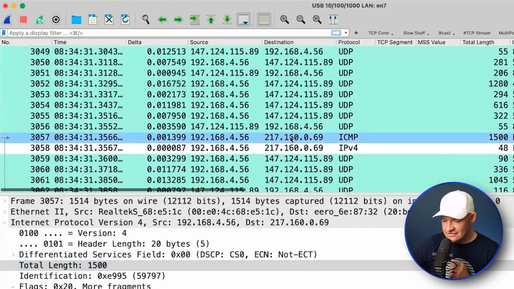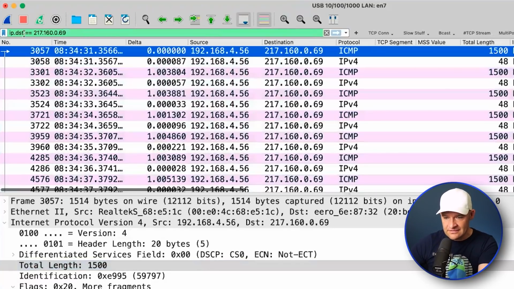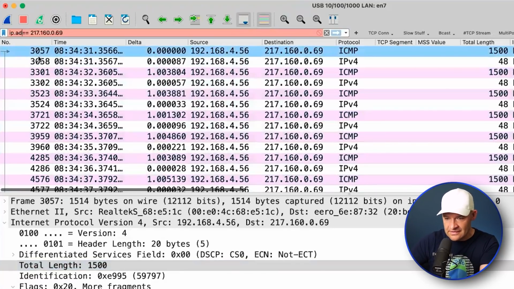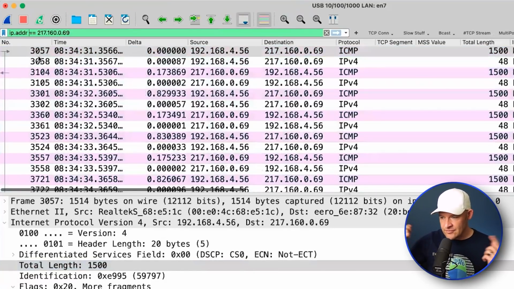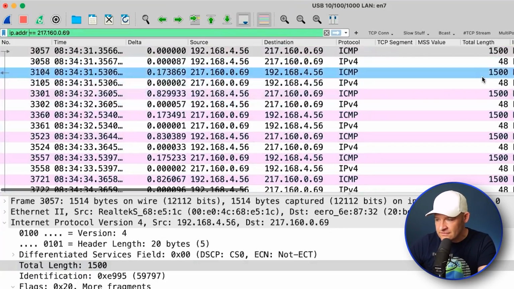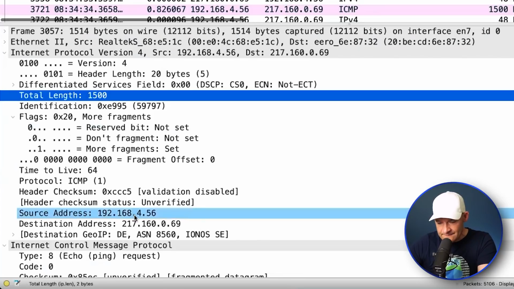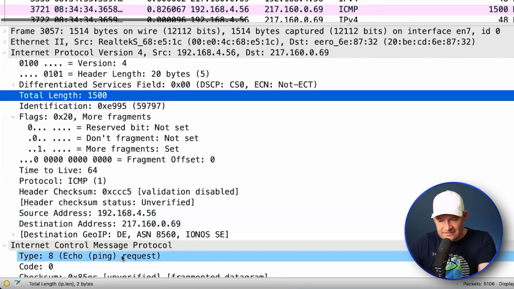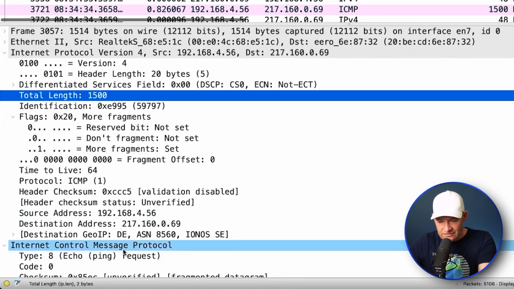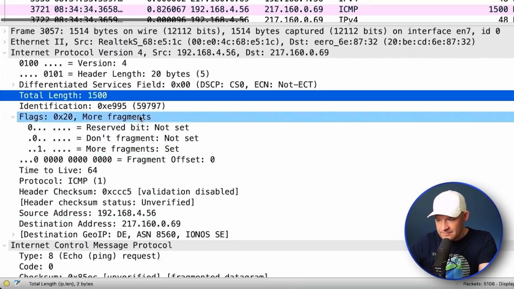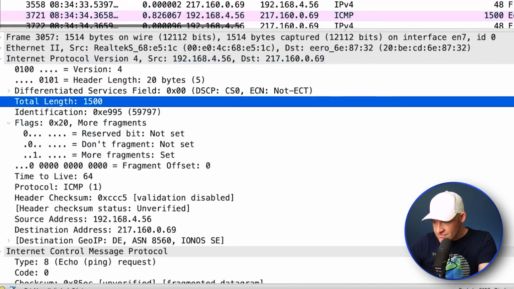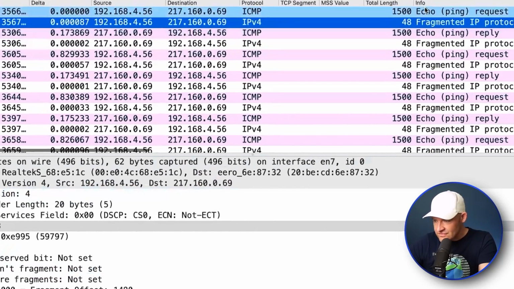And I'm going to take your address, David, and drop this up as the destination and flip the direction. Just call it adder. Okay, so now I've got both directions of traffic. But check this out. I got one packet that's 1500. The total length is 1500. But I had 8 bytes of ICMP, right? So this still was a big packet. In fact, the other data that I sent, so this is actually 1500.